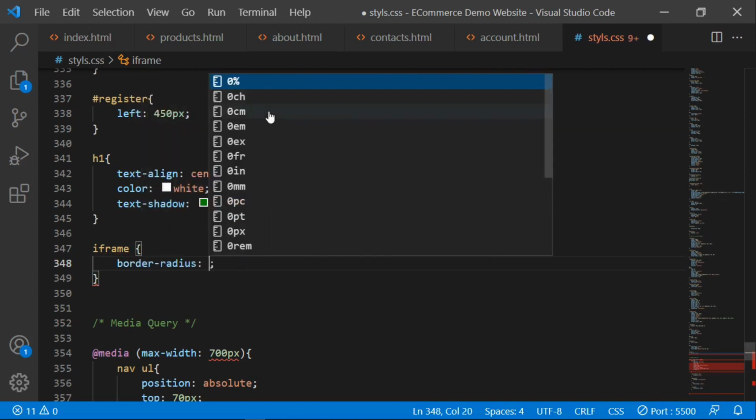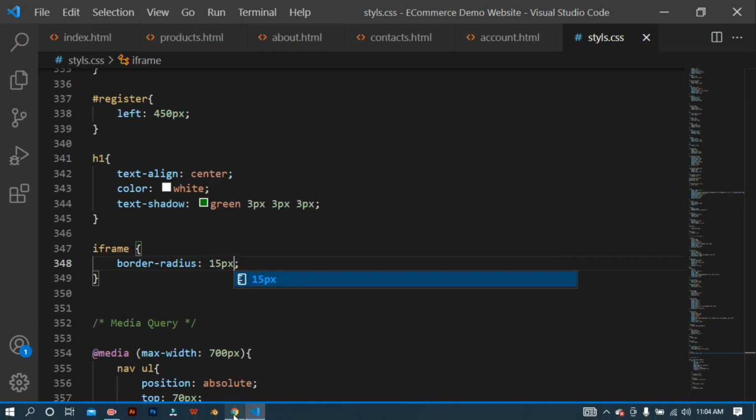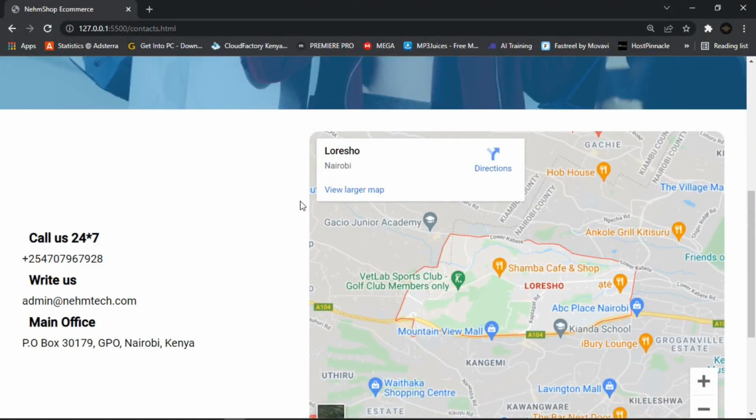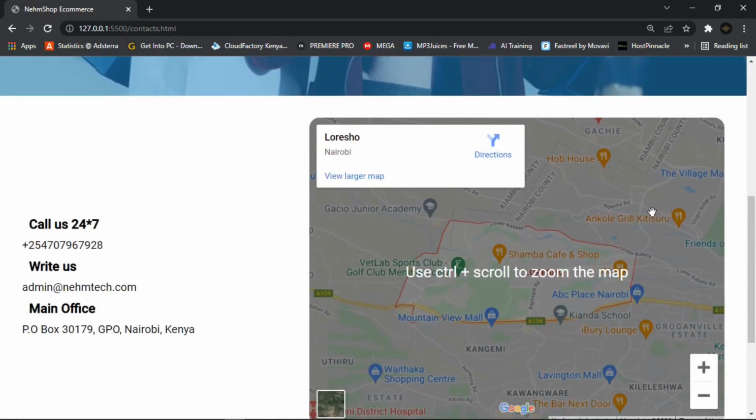I'm going to give it 15 pixels, and then I refresh. Guys, you can see it has some border radius.